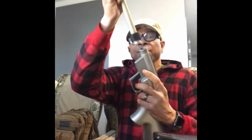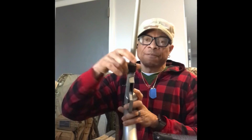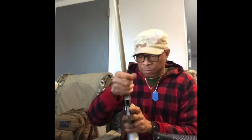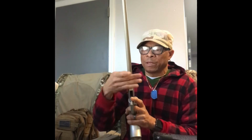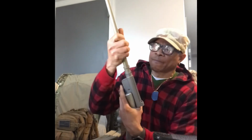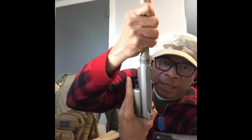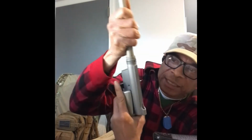So, moving forward, the extra magazine is also kept in the buttstock, but also the barrel of the rifle is in the buttstock. And you would secure it like this. The good thing with this is there's a notch inside, so it's hard for you to mix this up and not secure the barrel inside the rifle and align it. There's a notch that you have to snap it in.